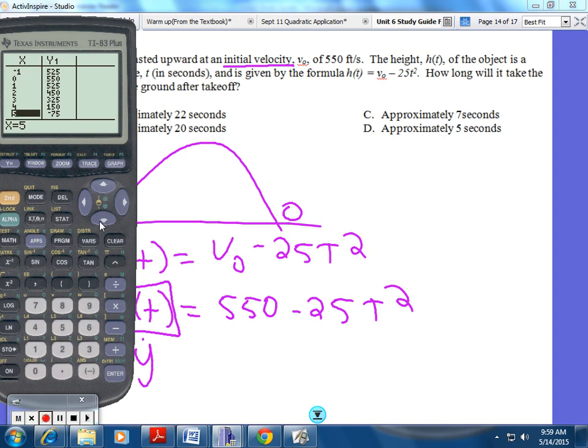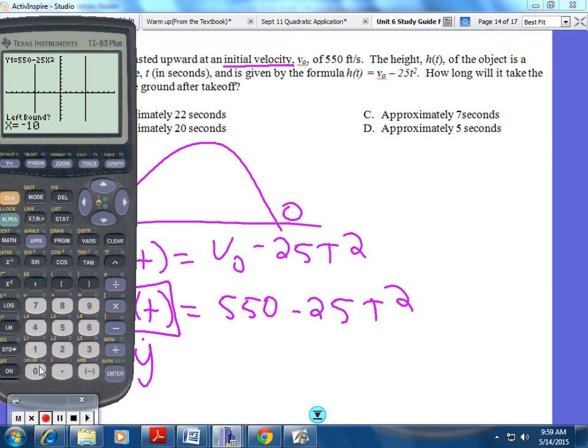which one of these has 0 for y. Now I can't tell. As you can see, it's going down from 150 to negative 75, so it goes down. So I can't tell from the table. So the other way you could do it is second trace, and you can find the zeros, because this is where it crosses the x-axis, which is the ground in this case. So you go to number 2.